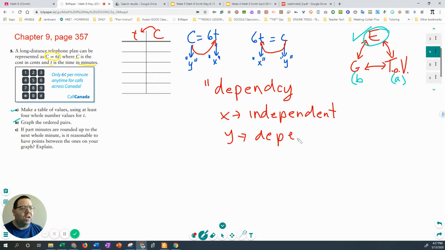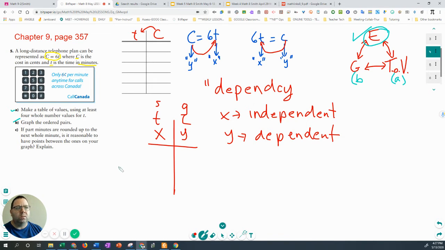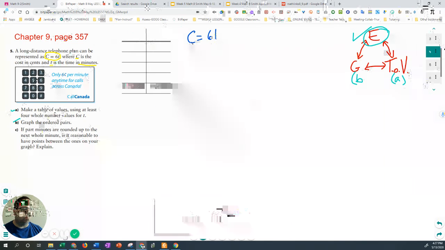I really emphasize this, grade 8s, because your tables of values are not always just going to be set up like X and Y. You could have a T and a C. There are lots of ways of doing this. You could say your growth depends on the amount of sunlight. So I'm going to pause the video once more and clear my screen.